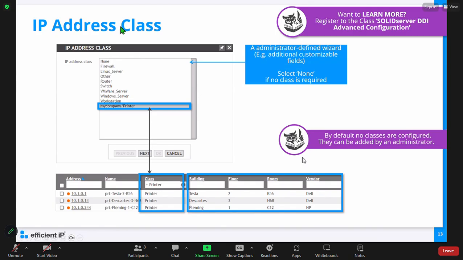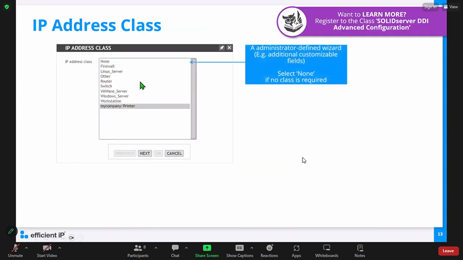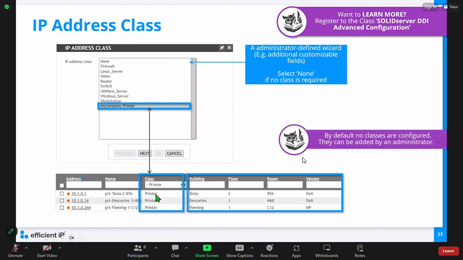You can customize the class you want. There is a predefined class, which is name and MAC address. These are predefined because these are the basics. The basic for you to assign to the IP is to assign the IP to the name and MAC address. If you want, you can go and customize it. You can create your own class. Every class you create can be additional information for the IP address.